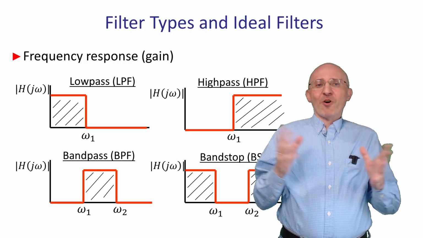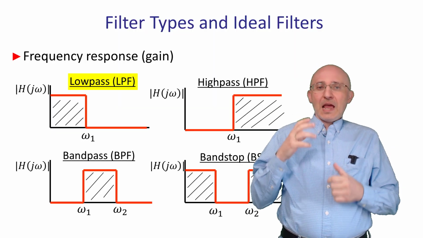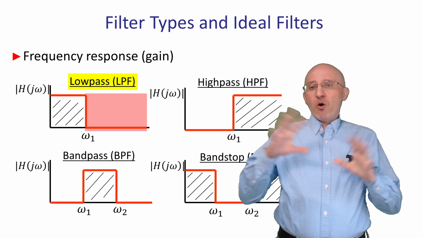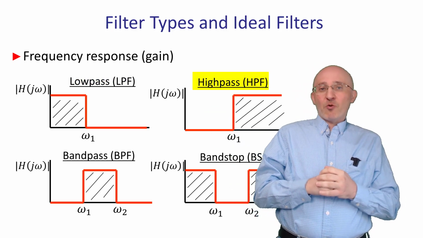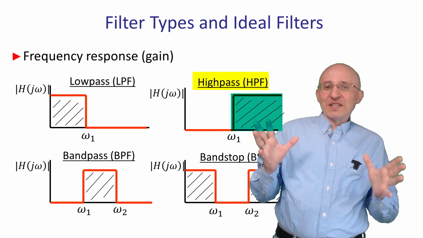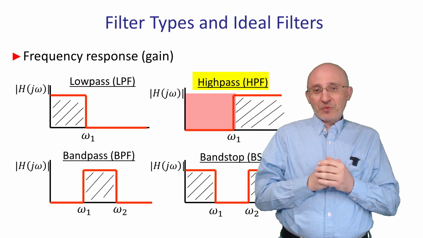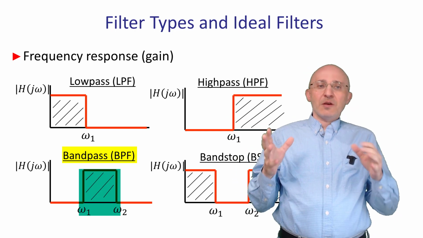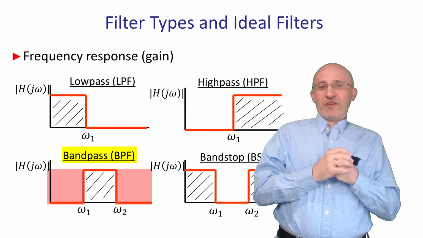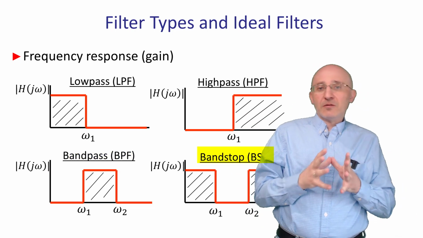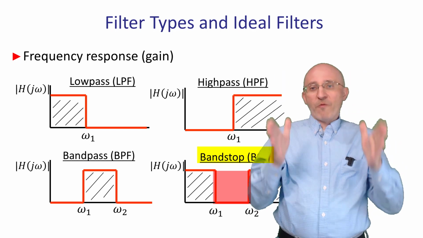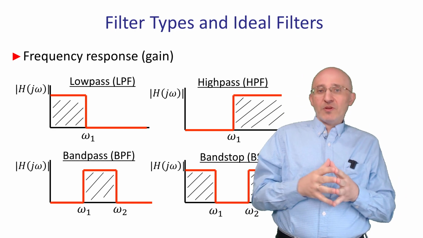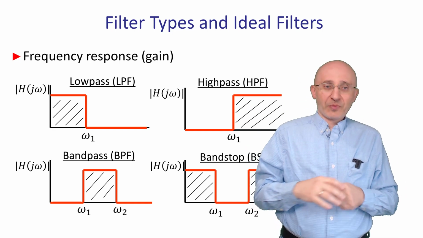Alright, there are four main types of filters available. LPF, which is low-pass filter, passes all low frequencies and blocks all of the higher frequencies. High-pass filter, or HPF, passes all higher frequencies but blocks all of the lower frequencies. Bandpass filter, BPF, passes frequencies in the middle of the spectrum but blocks lower and higher frequencies. Finally, band stop filter stops a chosen range of frequencies in the middle. If the stop band of these frequencies is narrow, people also call that filter notch filter.